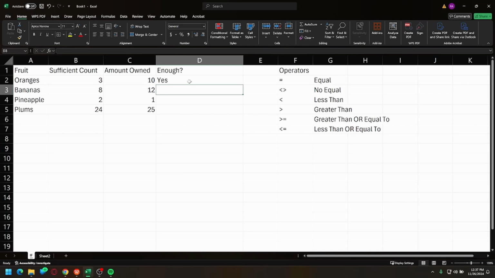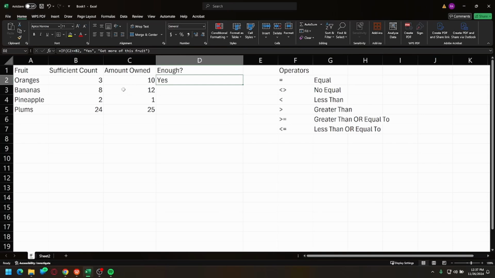Once you press enter, what you can expect is, if the amount that we own is greater than or equal to the sufficient amount, then we'll say yes, they have enough fruits. What do you think is going to be for the second one?